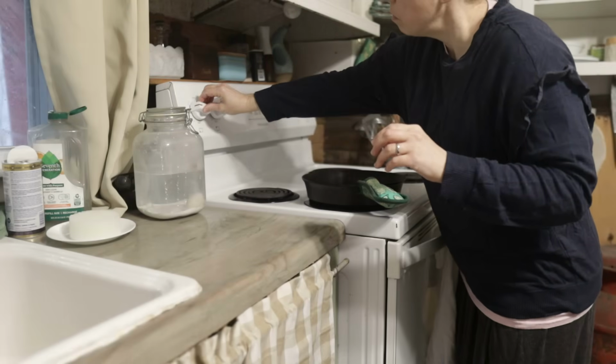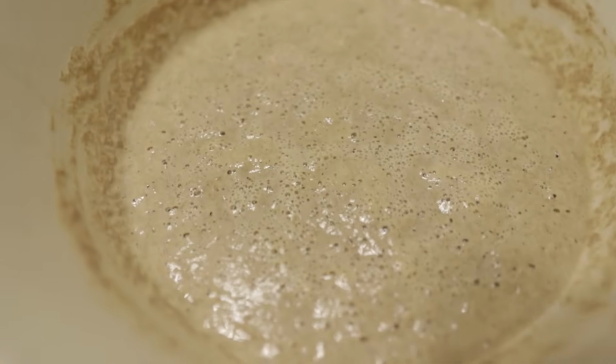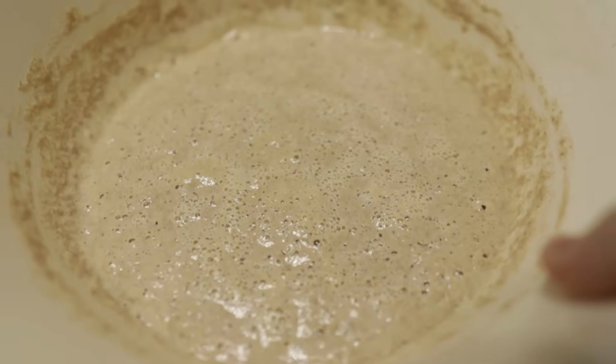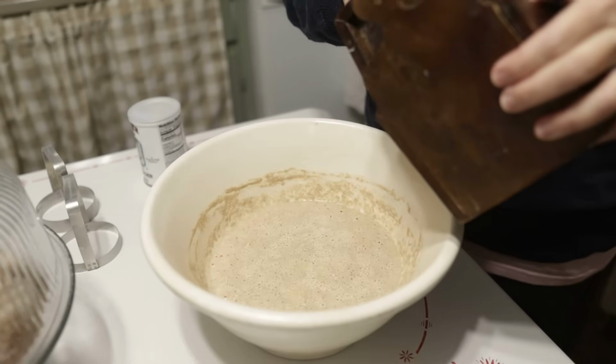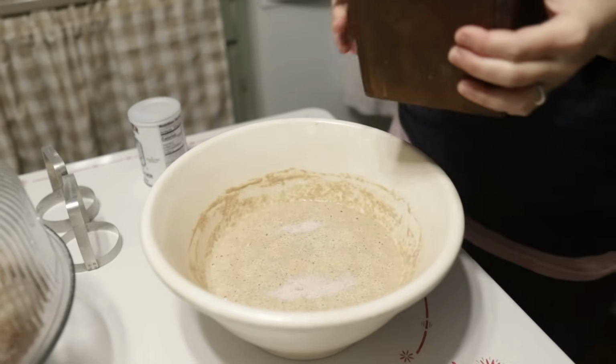Now, crumpets are kind of like English muffins, but they're made with a batter, and you have to use a form or a mold. And I'm just using little rings that are from the 70s, I think. They're choppers, some kind of chopper. I'll show you in just a second, but I just let it ferment overnight.